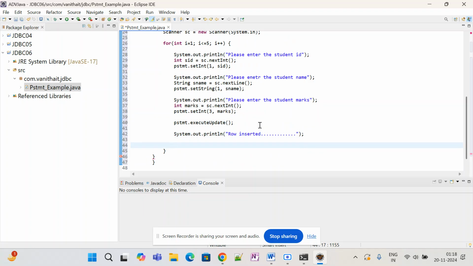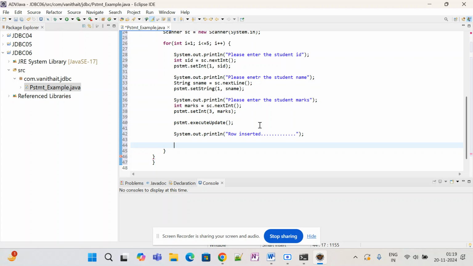So when you are working with the Statement object, you pass the query as a parameter, but here we have already given a prepared statement query. So we don't need to pass the query again, it is compiled already, right? So we have already done this, so this is for the loop. How many times will it repeat? It will repeat 5 times, meaning the user has to enter the data 5 times.